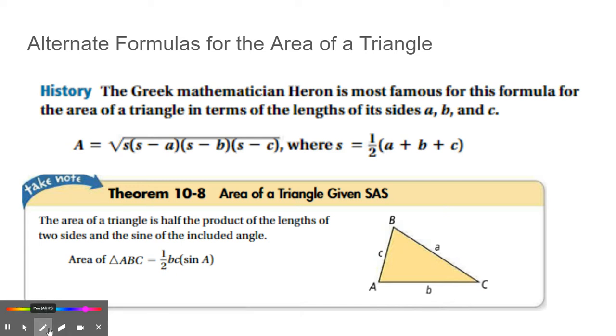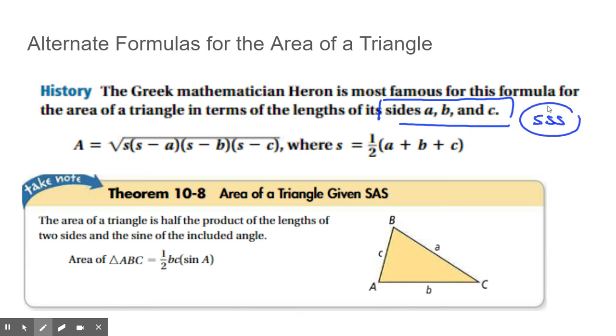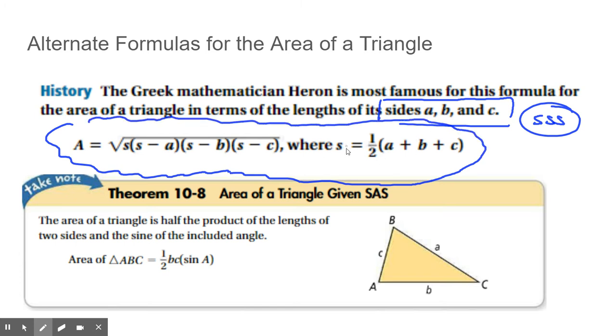So the first one is called Heron's, or sometimes Hero's formula. There's a Greek mathematician that came up with this formula, and here it is to find the area of a triangle given all three sides, right? So this is a side, side, side case. Area equals the square root of S times (S minus A) times (S minus B) times (S minus C), where S is 1/2 (A plus B plus C). We call this S the semi-perimeter, because it's half the perimeter. A plus B plus C would be the perimeter. You take half of it, that's the semi-perimeter.